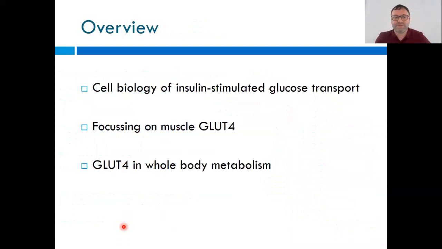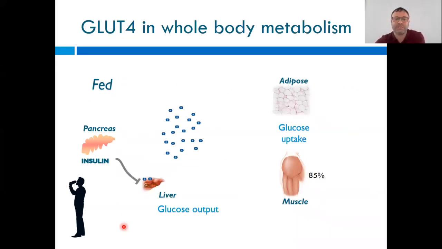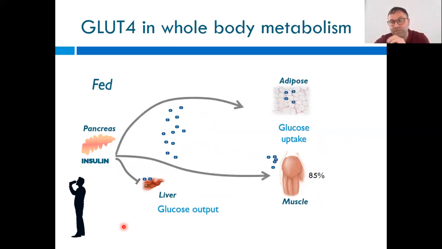Okay, so moving on away from the cell biology and more towards whole body physiology, what role does GLUT4 play in whole body metabolism? So this is a fairly generic standard slide on what happens when your blood glucose rises. So in the fed state, the blood glucose increases, the pancreas detects this and secretes insulin, and then the insulin circulates to its target tissues. In the liver, it suppresses glucose output, so it stops glucose being delivered into the circulation. But obviously, it needs to lower the blood glucose, so it does this by targeting the GLUT4 expressing tissues, adipose tissue, and muscle. And this is the GLUT4 part of the equation over here.